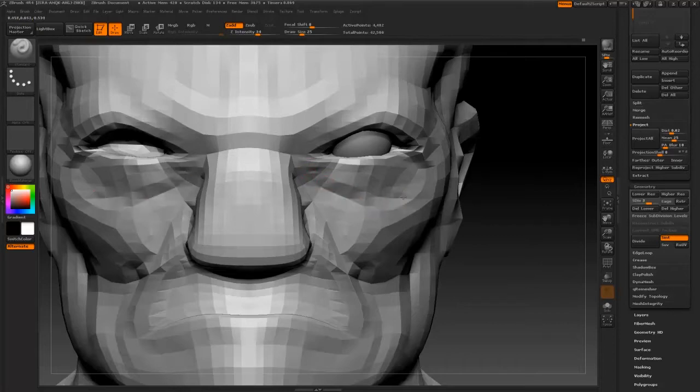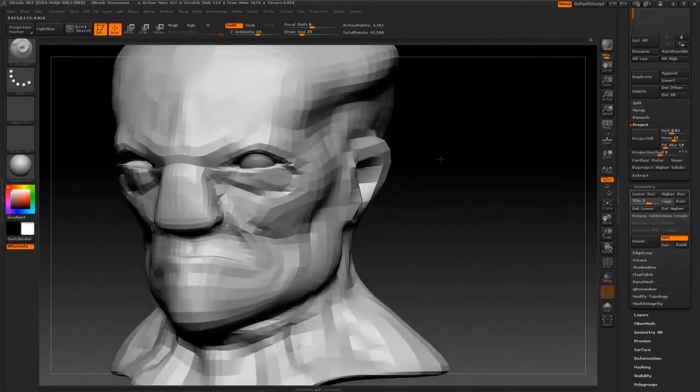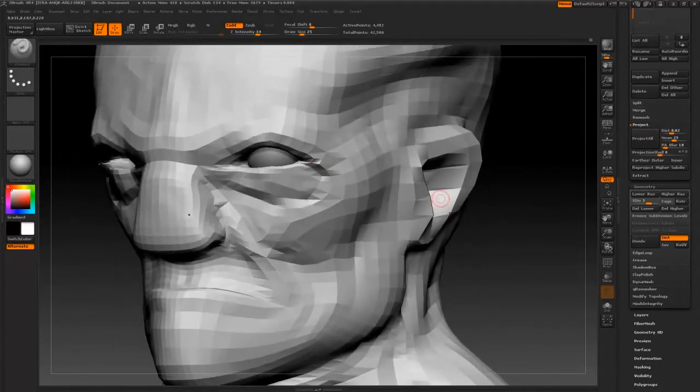So we start sculpting in the socket itself, and if you know a little bit about anatomy at least, you'll know about the skull and how the sockets go around like that, but the skin around it is just the bags, and that's kind of what we're sculpting in now.